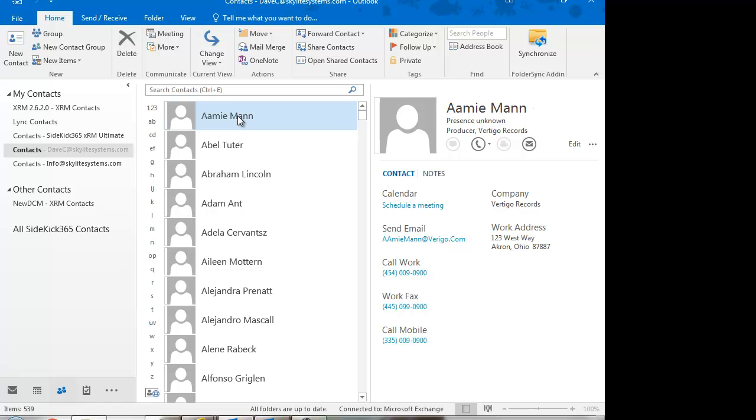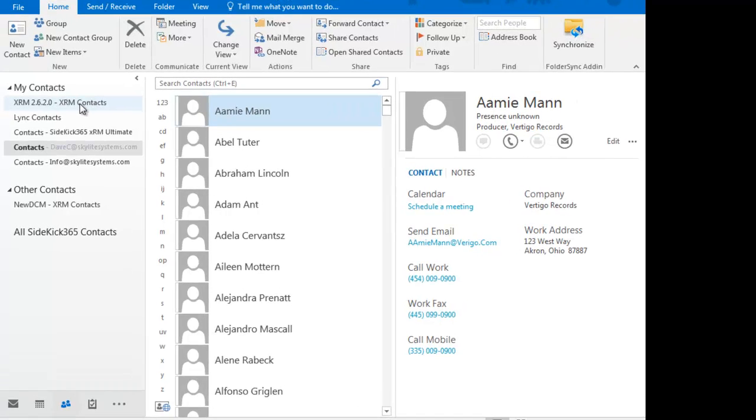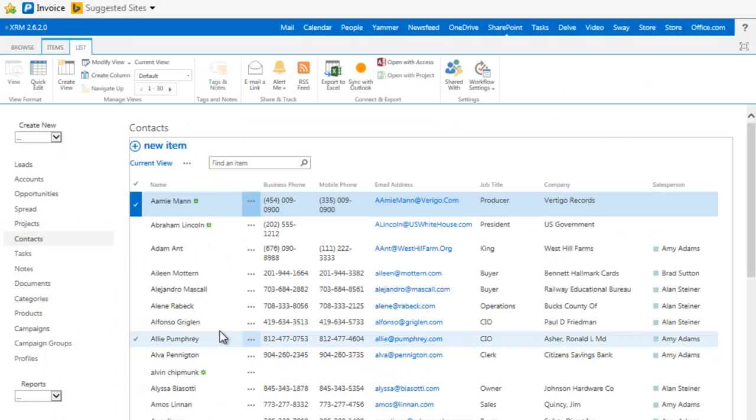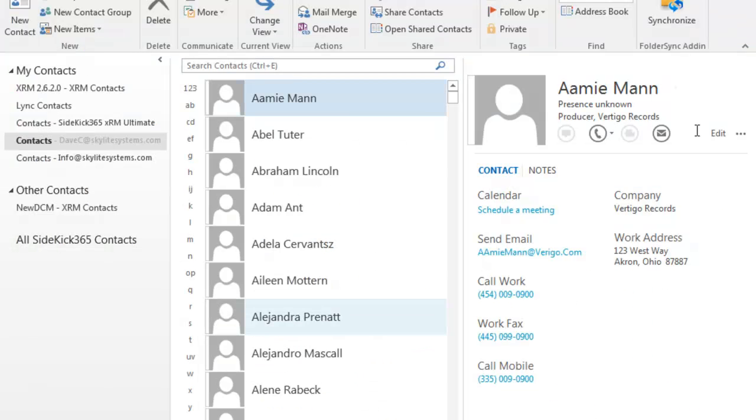And by the same token, you can add a main contact here in your Outlook, hit that little sync button, and it'll throw it into here, and that then will shove it back into SideKick for me. So it's got bidirectional syncing between Outlook and SideKick. You need to click this button to get it to sync, and if you want it to sync all the way to your main contacts, you'll set up a little button here in Outlook. So a couple steps, but it's not too tough.